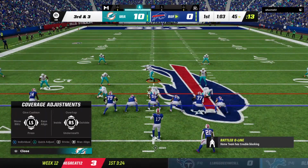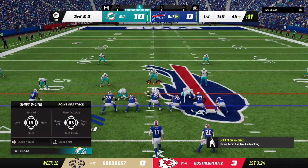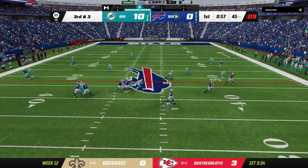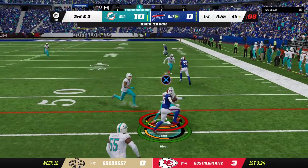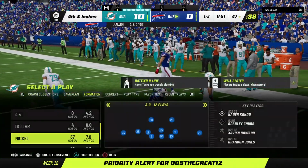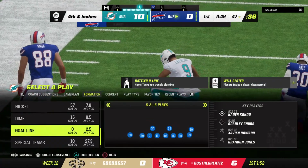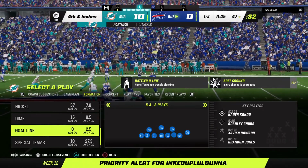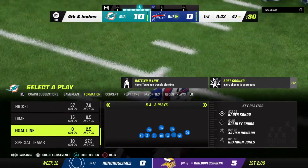The Dolphins bring on an extra defensive back on third down. Here's Allen to throw it. Throws the out route, and he's got it complete to Hines. And boy, he is very close to a first down, but from where they're spotting that football, he's going to be a foot or so short. Only able to gain a couple there. And that'll bring up 4th down.